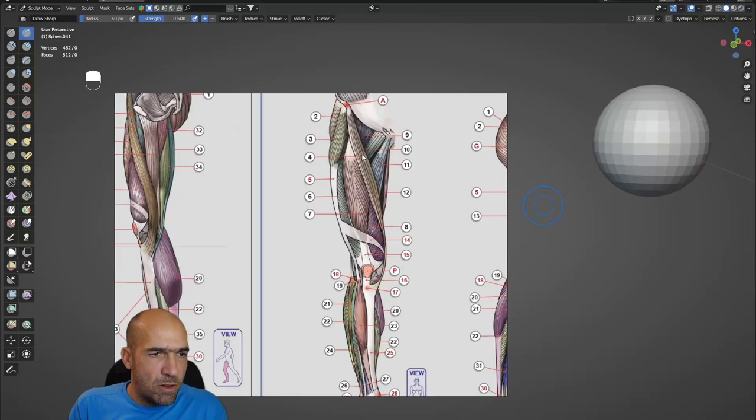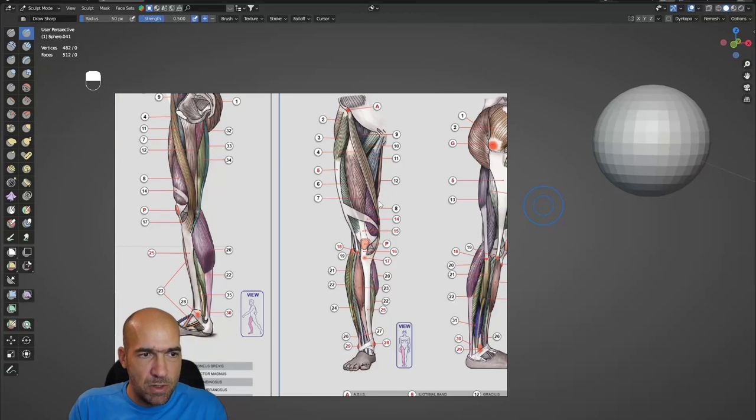So those muscles here, see, this muscle, by the way, is the most interesting muscle of the leg for me. This is one of the longest muscles of the human body. Maybe the longest. Some people say it's the longest. It's called sartorius, but I call it, and many people also call it, the tailor muscle, because sartorius in Latin, I think, means tailor. In Bulgarian, it's also called the tailor muscle. So it comes from here, from the most forward point of the pelvis.